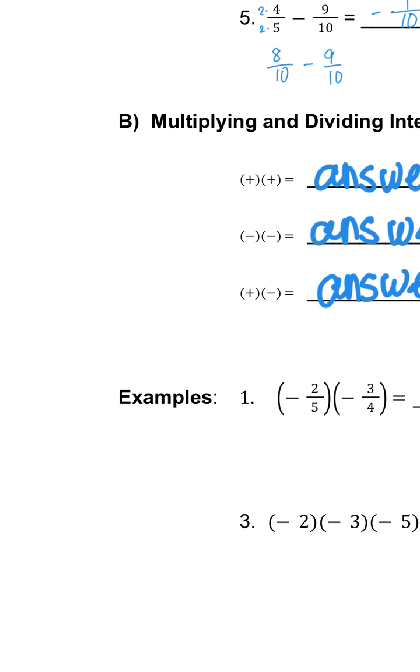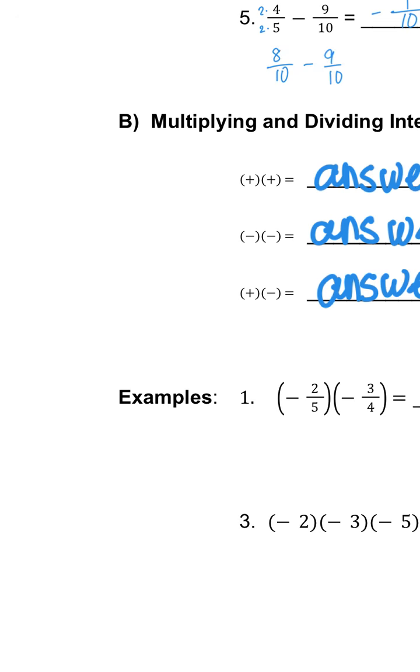Okay, number 2. We have negative 2 divided by 1/2. So remember, when we divide fractions, we have to keep change flip. But right here, we have a negative and a positive. So for dividing a negative and a positive, what's our answer going to be? Negative. It's going to be negative, so I'm going to put a negative there. Now I'm going to keep, change my sign, and flip. So I have negative 2 times 2, which gives us negative 4.